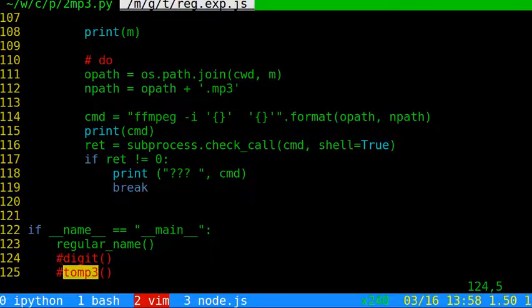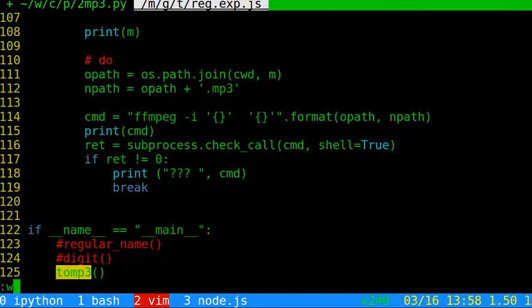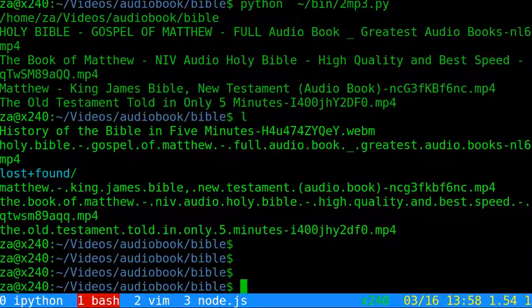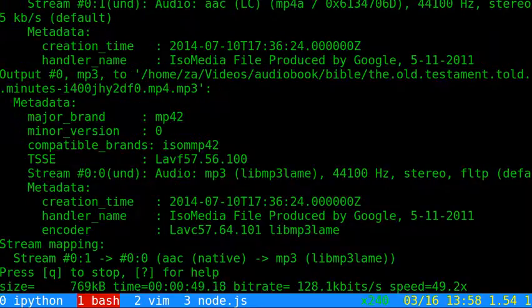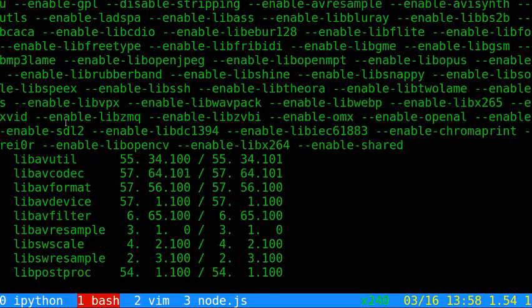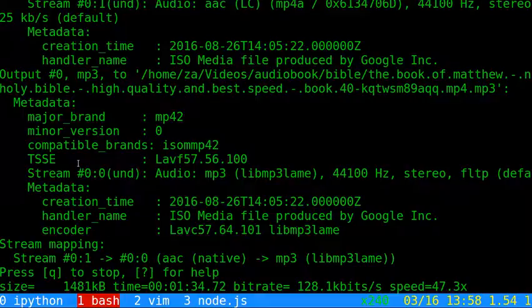Okay, let's do it. If name equals main, we are going to convert them to mp3. Let's see the result. The first file gets the treatment right now. You can see the second file gets the treatment. It's transferred to mp3 right now.